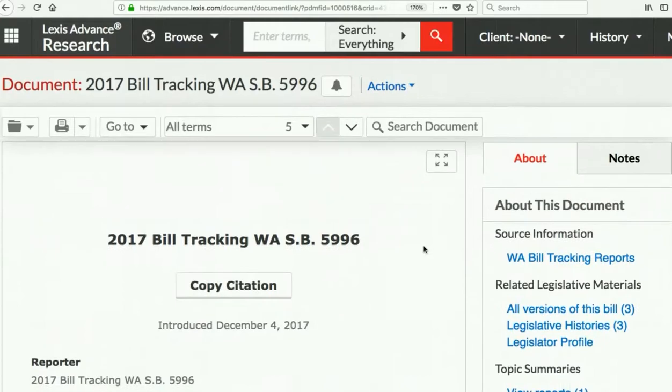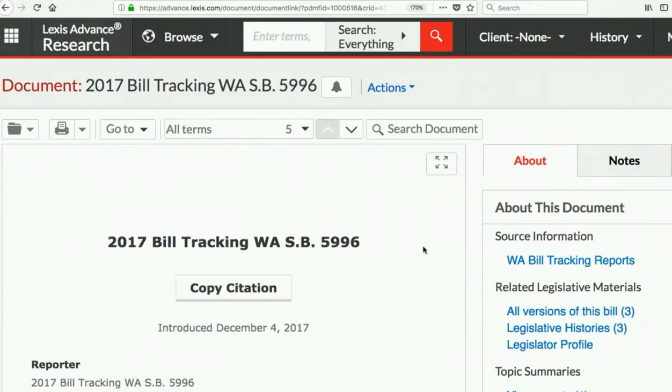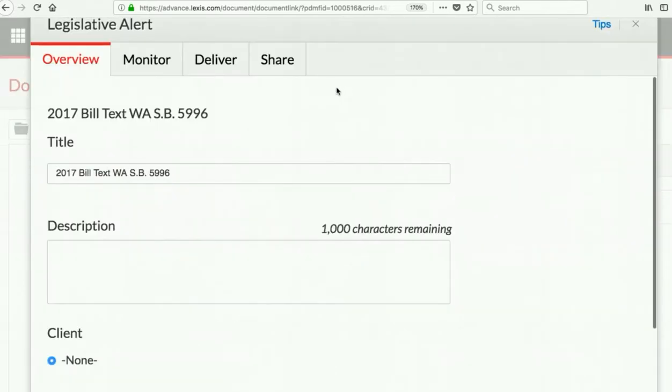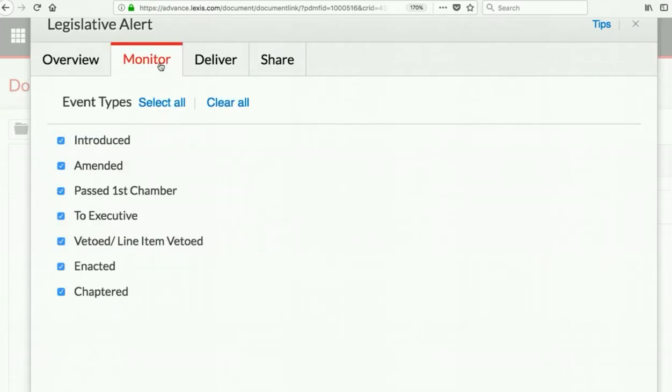One thing, though, that I forgot to point out earlier that can be very helpful, particularly for these types of legislation, is you notice up here the bell. I can create an alert so that when something happens that's related to this particular Senate bill, and I'll want to do this for all of the Senate bills that I'm looking at, particularly if this is a long-term research project, I'm alerted when anything is voted on or goes through that legislative process through Congress, etc.